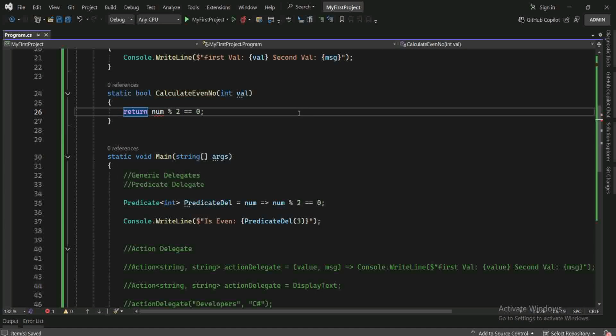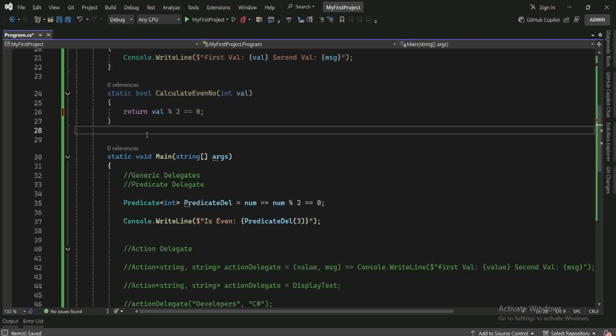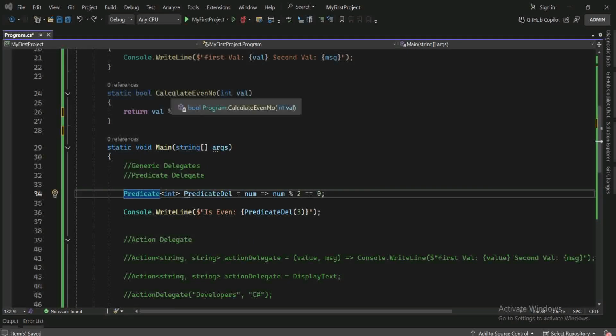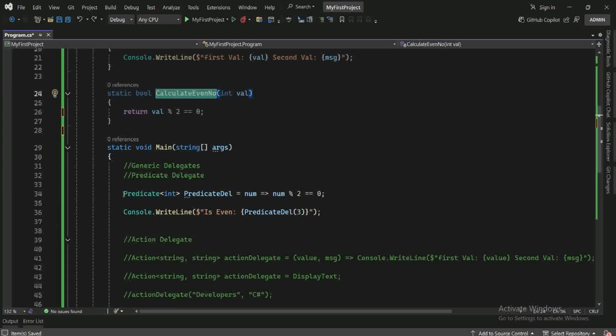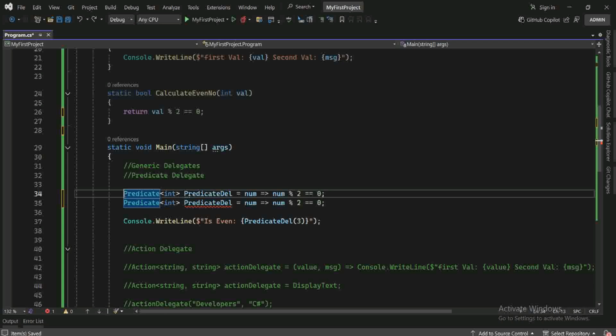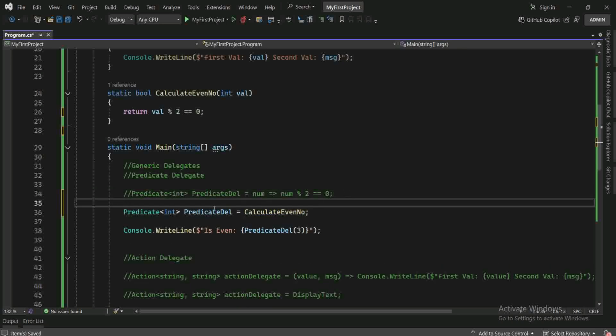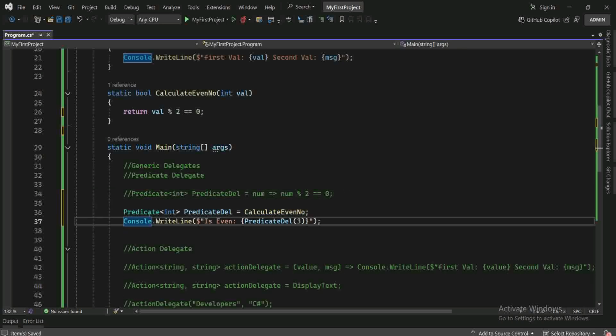Now it should return some value. Now our method is ready, we have to use it in our predicate. Now let's call this method. First pass this method reference to the predicate, then it will call the method through the delegate.